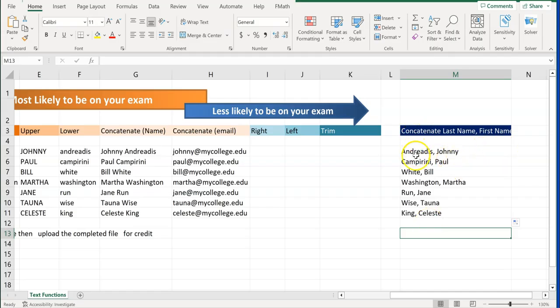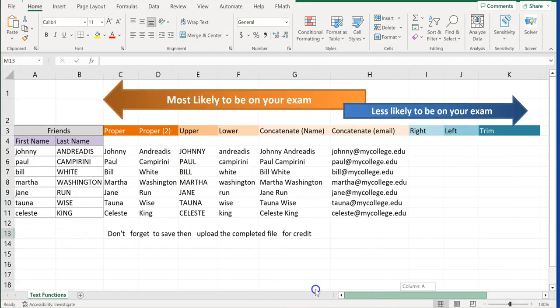And now we have our last name, comma, space, first name, which is very typical of what we would see before first name, last name. We have three other functions that we're going to do here. We're going to do a right function, a left function, and trim. Now the right function looks at all the text to the far right and then goes backwards from the far right. So for example, on your quiz or test, it may say something like, bring over the text. If we only want part of it, bring over the last 3 letters of the last name from the last name column.